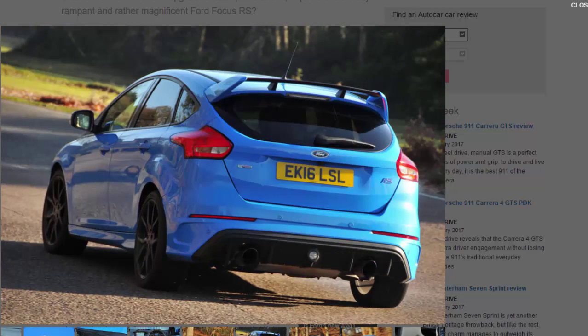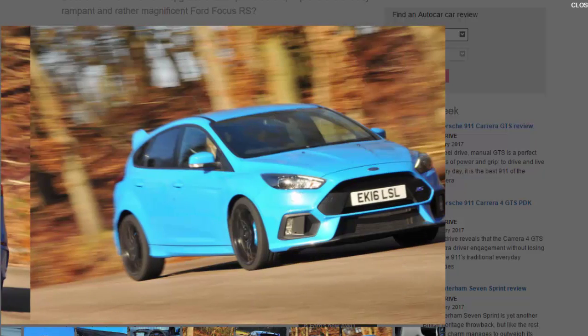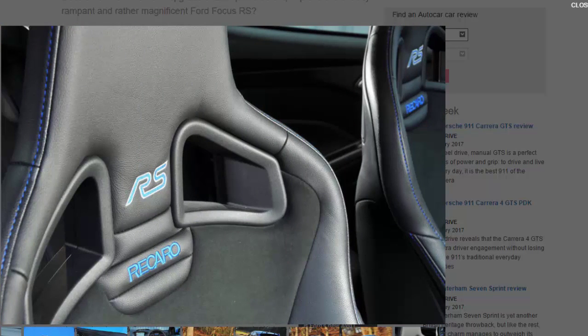Mountune does of course offer a wide variety of other upgrades, including a £1,050 axle-back exhaust which also doesn't affect the warranty, but our car didn't have it fitted. The suspension is unaltered, so in hard use you still get the addictive progression from a dependable width of understeer through bullish neutrality before edging into manageable oversteer. The ride remains a bit wearisome in terms of its stiff vertical movement, but few will quibble given the handling intensity you're getting in return.